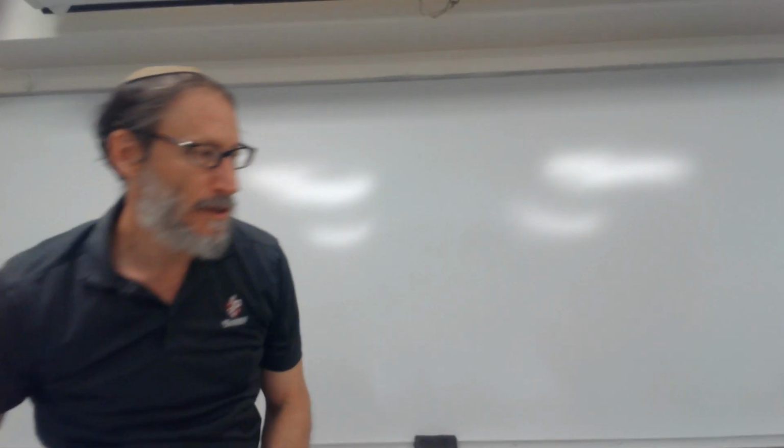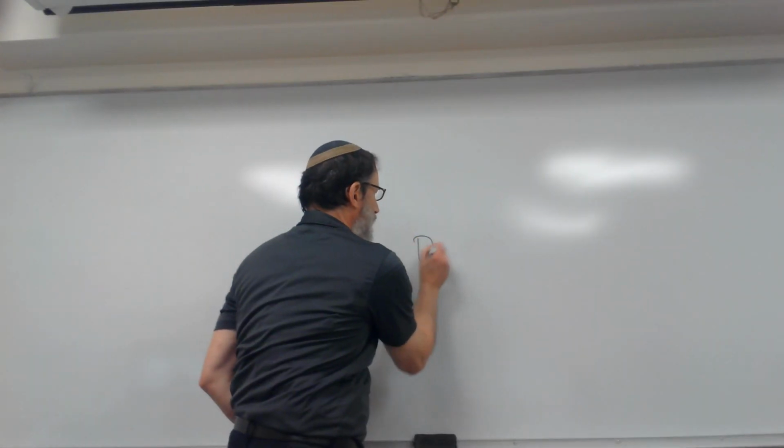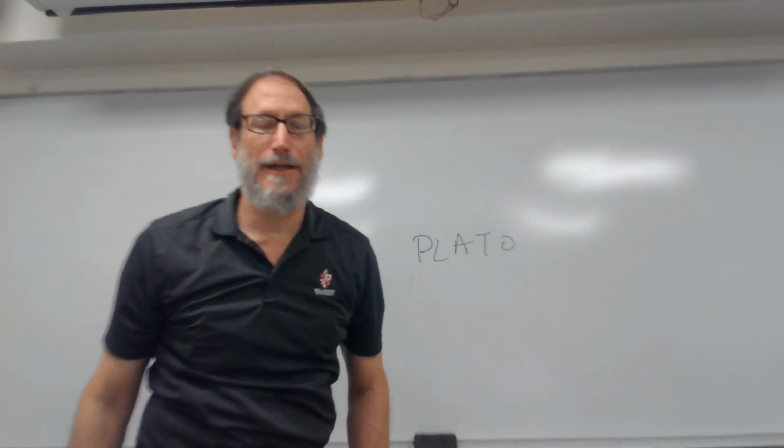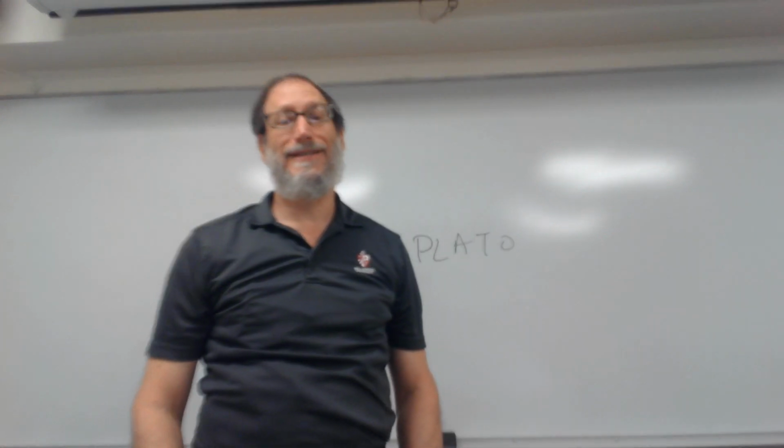Our first philosopher that we're going to study is, of course, the great ancient Greek philosopher, Plato. Plato lived roughly in the 5th century BC. Probably many of you have studied a little bit of Plato already in your intro class. Plato was a student of Socrates. Socrates was actually put to death by the city of Athens in 399 BC.